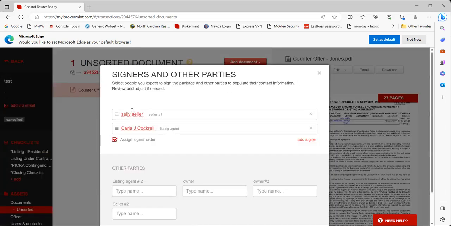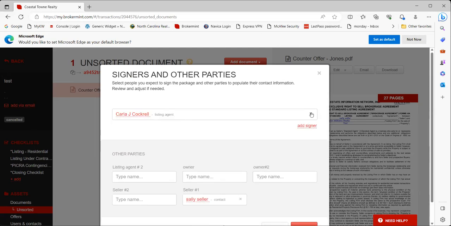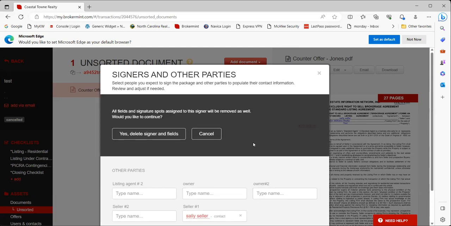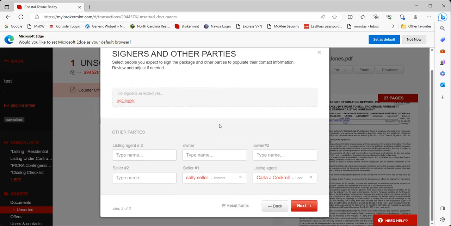Now, if somebody's signing and you put a signer, if you're just writing something on there and nobody is going to sign it, because maybe you just need to write something on there and print it out. Maybe they're going to hand sign it. So either add signers if they're going to sign it. Here, this is what I'll do.